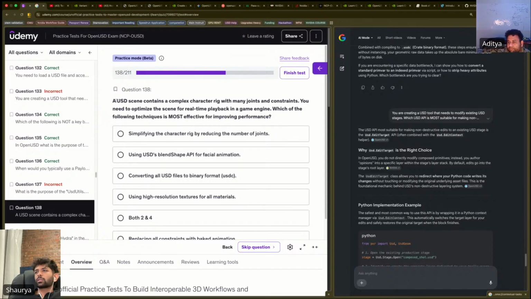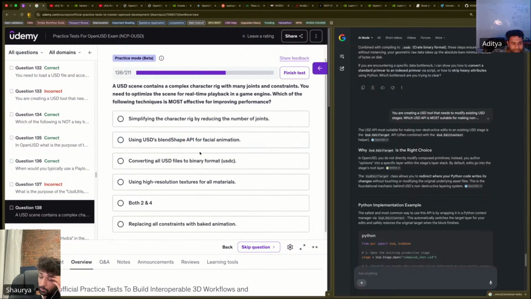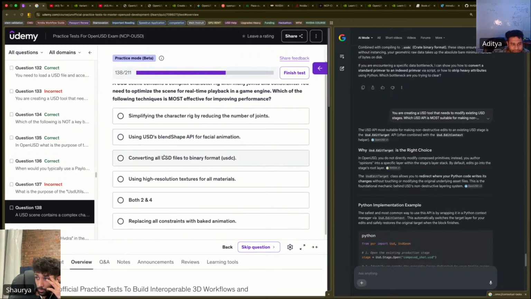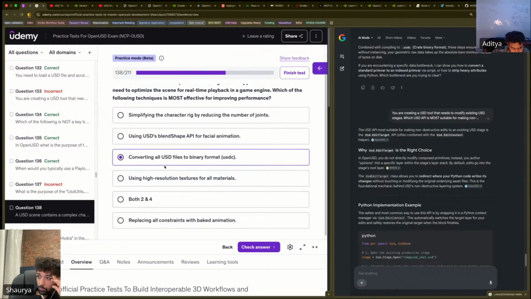A USD scene contains a complex character rig with many joints and constraints. You need to optimize the scene for real-time playback in a game engine. Which of the following techniques is most effective for improving performance? Reducing the number of joints, using the blend shape API for facial animations, converting USD files into binary format, using high resolution textures for all materials, both 2 and 4.